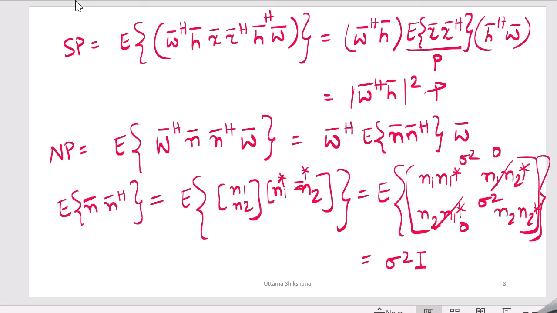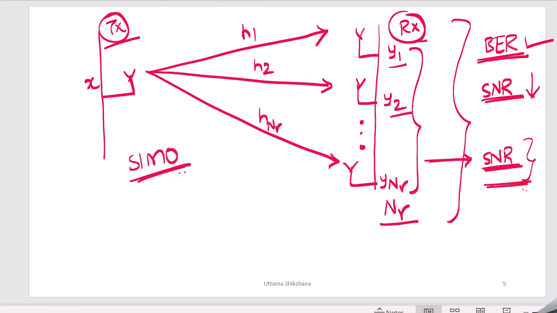This will become 0, this will become 0, this will become sigma square, sigma square. If you substitute back this into the noise power, then noise power will become sigma square times w Hermitian w which will become norm of w bar square. Actually I have written it as x bar, but it is just x. It is not a vector, it is a scalar quantity. That is why we have written it as p. There is only one symbol transmitted from the transmitter because we have only one antenna.